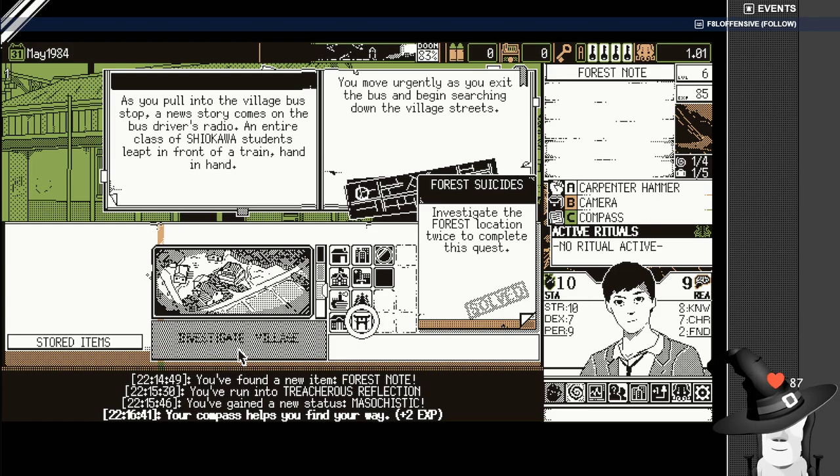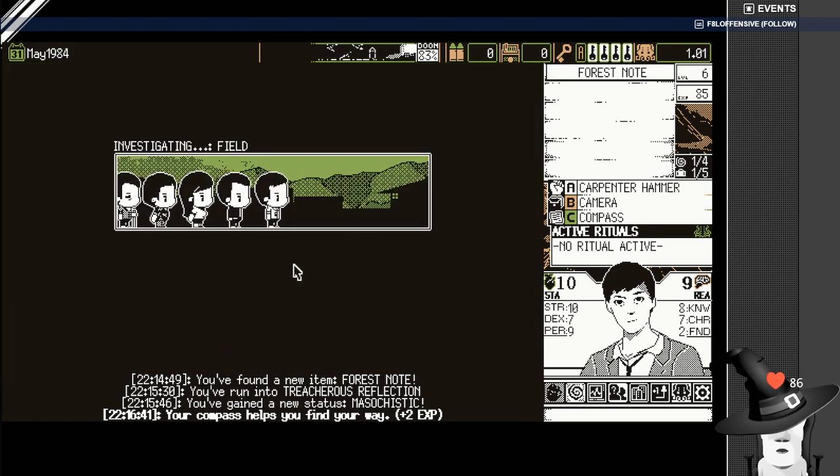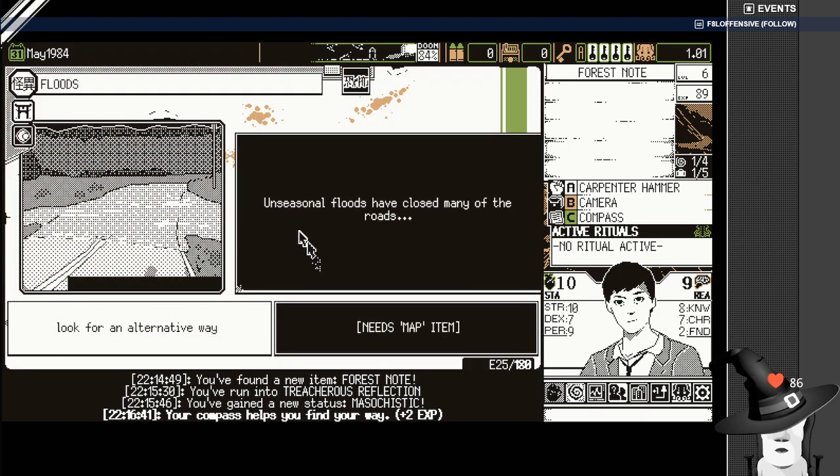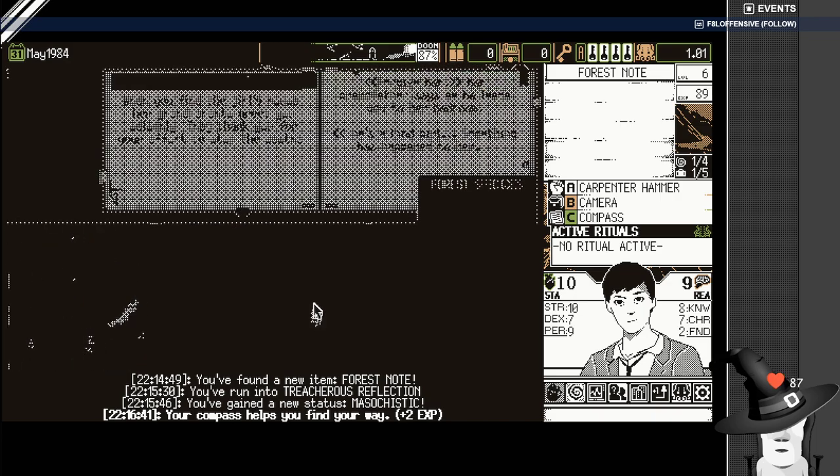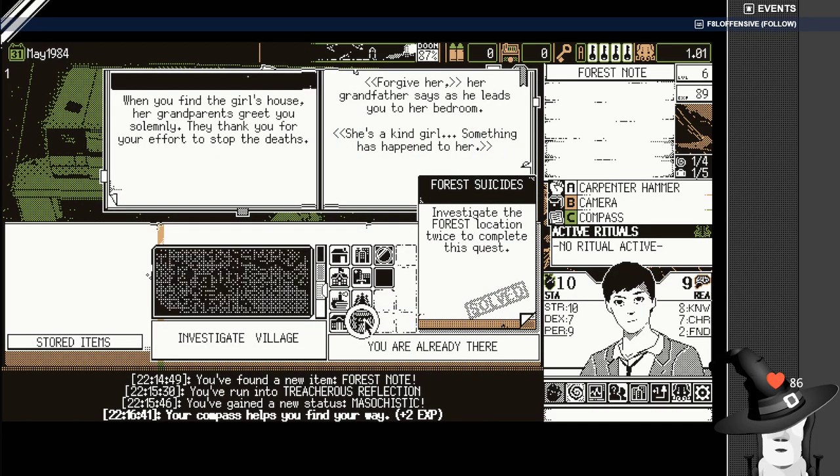You move urgently as you exit the bus and begin searching down the village streets. Poverty run, yeah. Field? Unseasonal floods have closed many of the roads. Look for an alternate way. Oh god. You wasted a lot of time for a safe path. This is going badly. When you find the girl's house, her grandparents greet you solemnly.